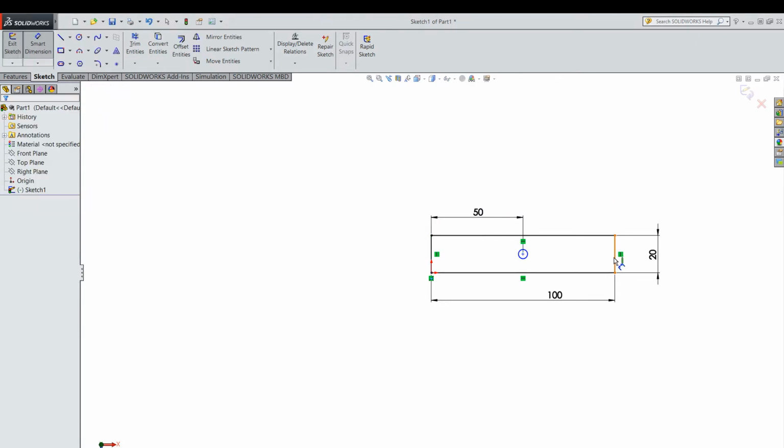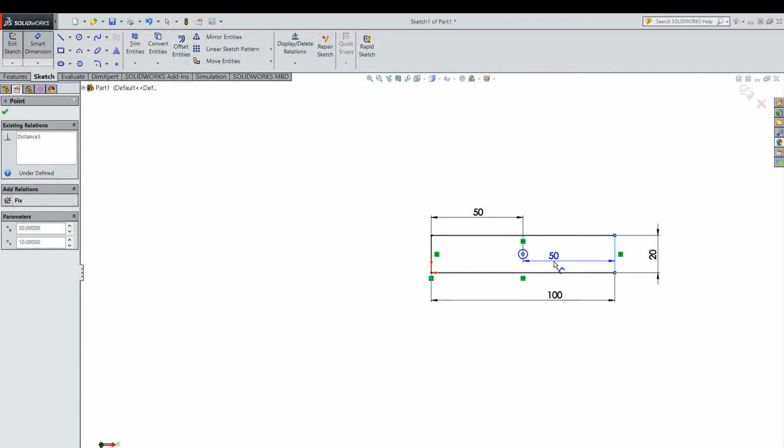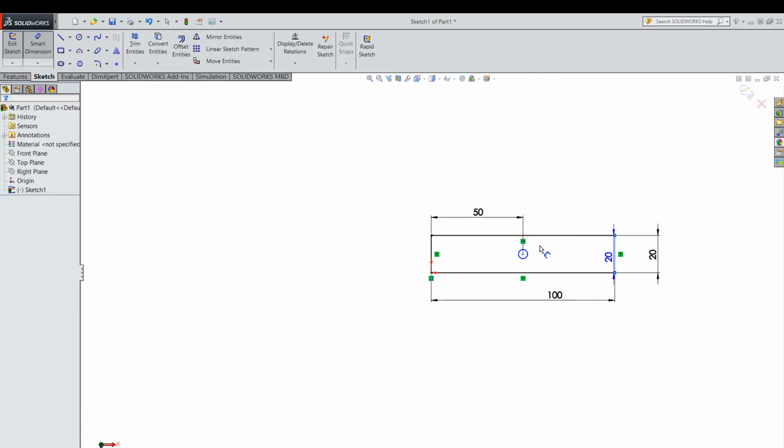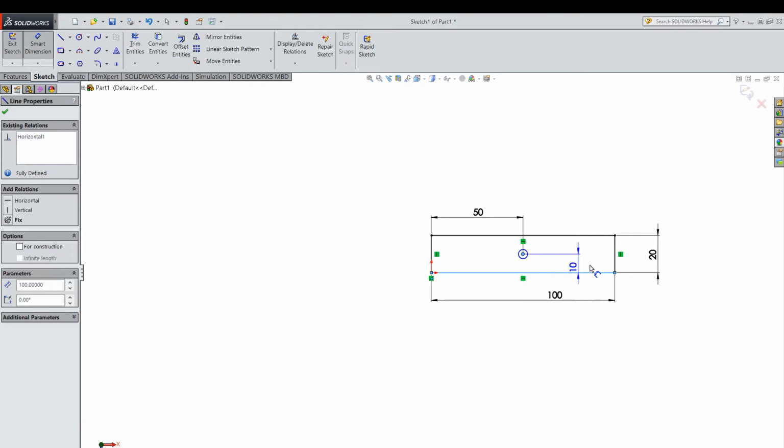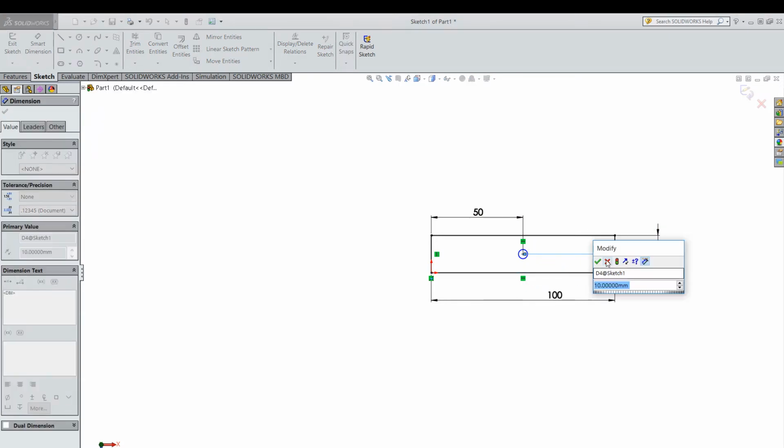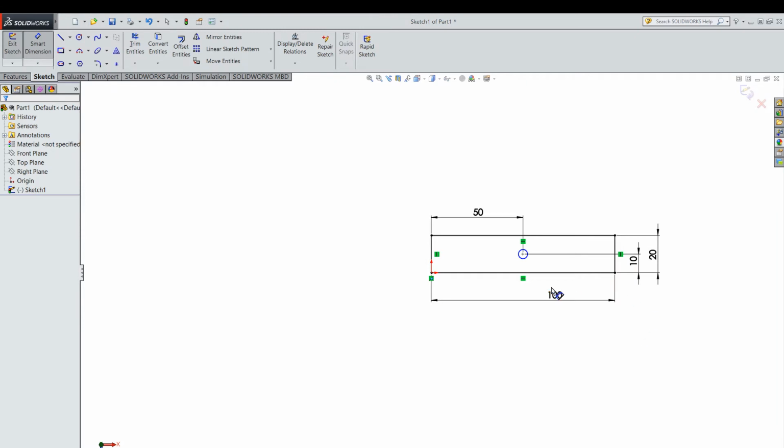Give dimension from here to here, not that one, yes, this one. Once this is a toggle, you select center and this line, it will give you that height. Okay, and give dimension to the hole, which is 5 millimeter. Then it will be fully defined.